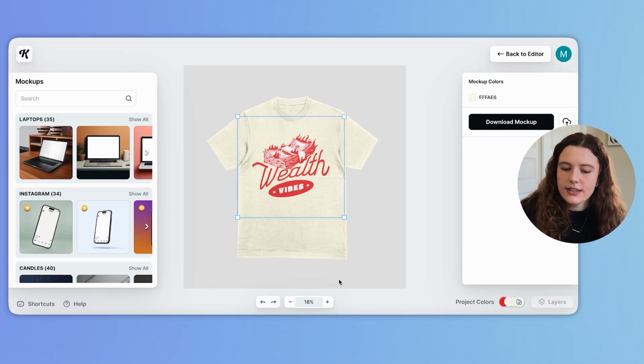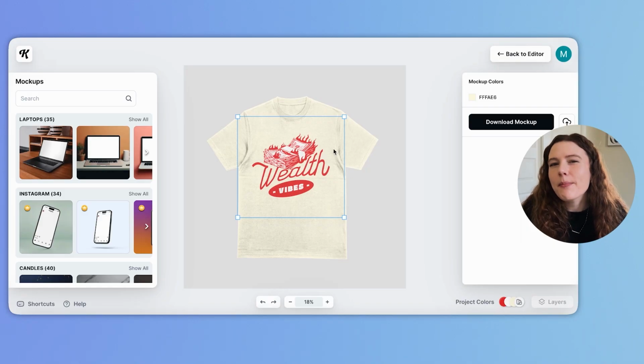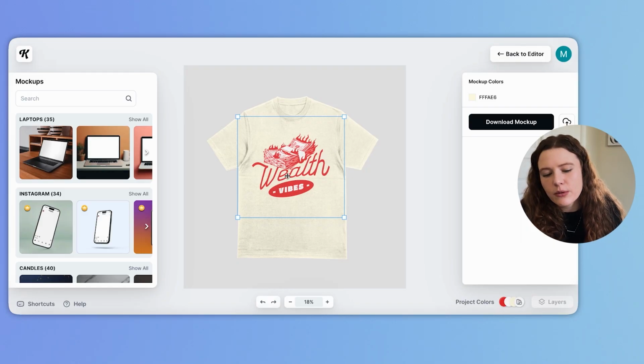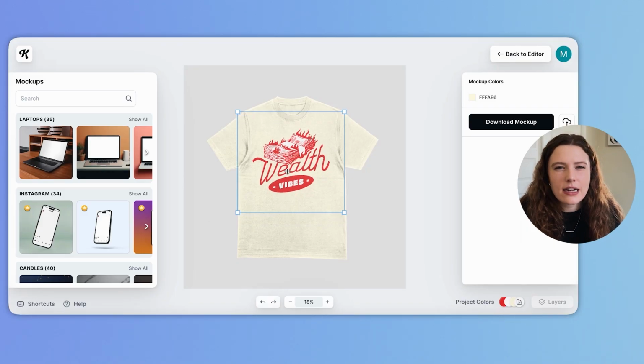The issue with this is that while it looks cool, it might be kind of misleading to your customer. They might think, oh, well, that's not the exact color that I'm dealing with, or maybe the fit is just a little bit different than the actual product that they'll be shipping. And we always want to make sure that we are designing products and mockups that are as realistic to what the customer is going to get.